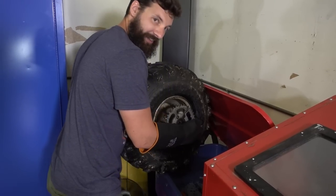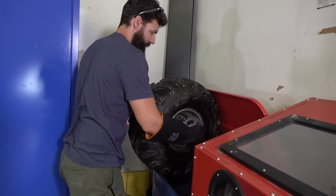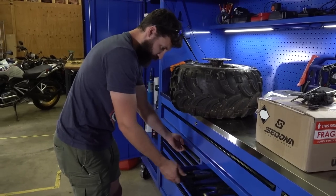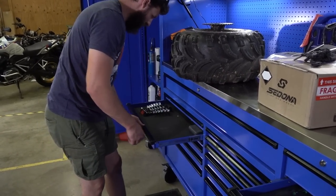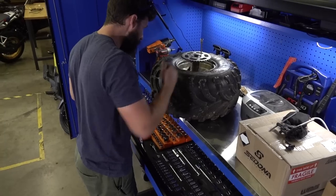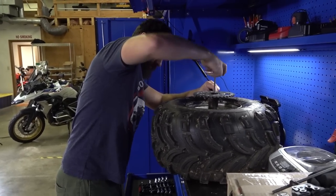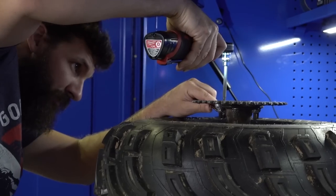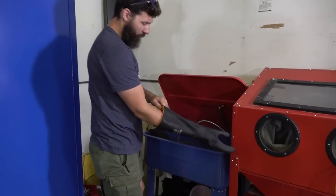Oh, shoot. Look how loose that thing is. This thing's crazy loose. Let's tighten that up. No, that isn't going to work. Well, if they're this loose, we might as well just take it off. All right, we got this all cleaned up really, really good. Both sides. And we're going to wear gloves while we do it.